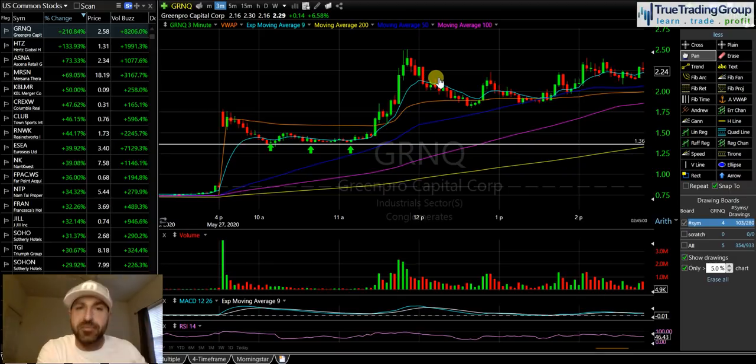Now, let's talk about the second trade, because the second trade, again, all based on the trade line, but this time it was a 15-minute trade line, okay, that really made me go after this trade. It's still the 9 EMA, but it's just on a 15-minute chart, okay, but it's still the 9 exponential moving average just on a 15-minute chart.